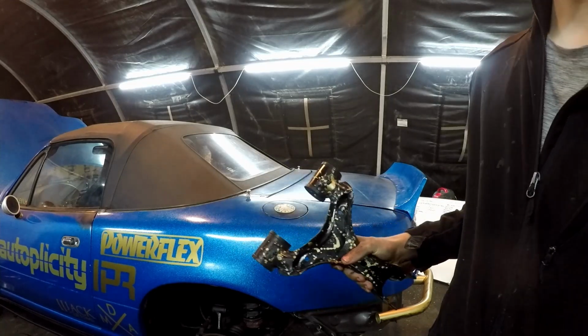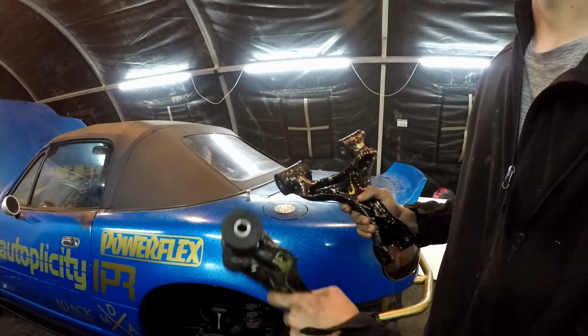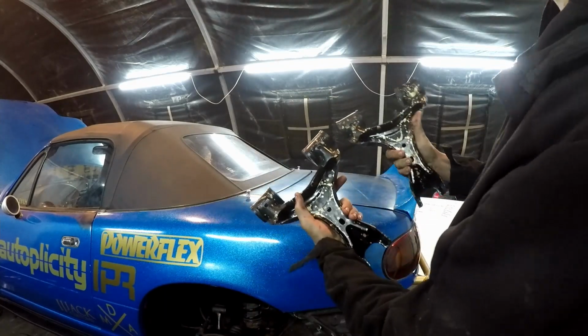Literally, as I was about to pull out my upper A-arm, my camera died, so I pulled both of them out. But let's go ahead and cut these.